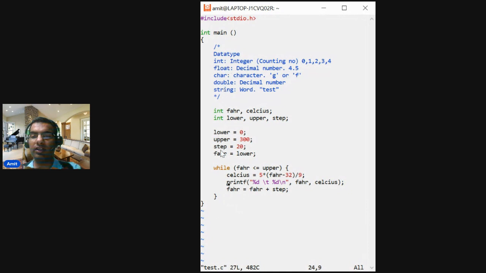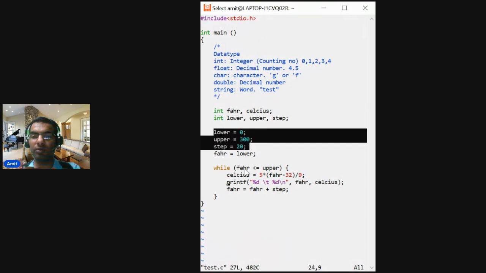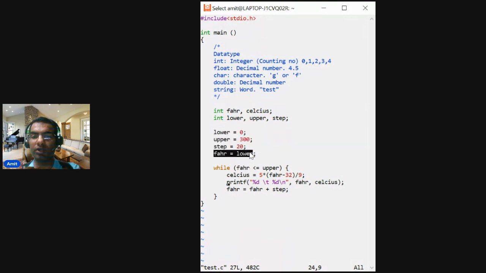Then we have initialized these three variables, lower, upper, and step. Then we have initialized Fahrenheit to lower, and we are inside a while loop. Until this condition, Fahrenheit is smaller than upper, remains true, we are going to execute this while loop. Initially Fahrenheit is 0 because lower was 0, while upper was 300, right? So 0 is always smaller than 300.